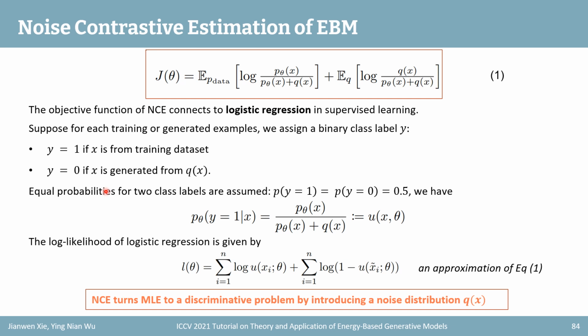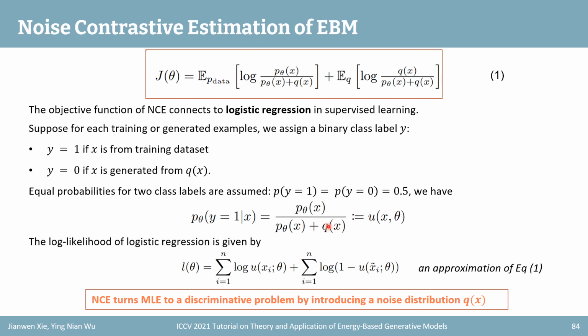And then according to the Bayes rule, let's assume that the prior probabilities are the same. Then the conditional distribution of positive given x is this ratio, right? This ratio according to the Bayes rule. And therefore, the log likelihood for each observation xi will be log of this one for the positive examples and log of 1 minus its probability for the negative examples. So this is nothing but the log likelihood for the logistic regression.